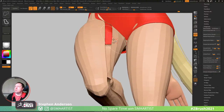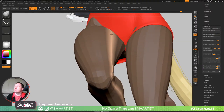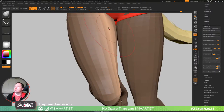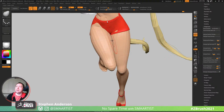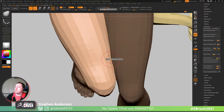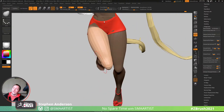Let's go ahead and grab this line right here, and I'm just going to use this to flatten it out just a little bit. Let's give her a little bit more there, a little bit less there, and let's take this in a little bit. Oh, right here, there's a little bit of a dip. Let's pull that out just a little bit. So now we got that nice straight and we got that curve over here.